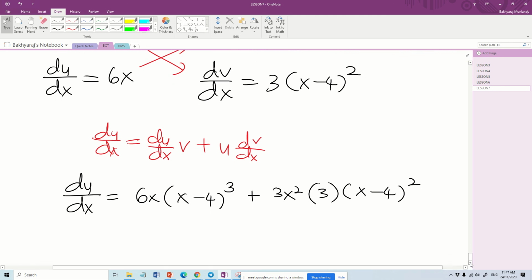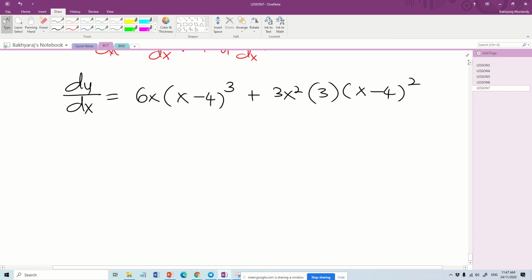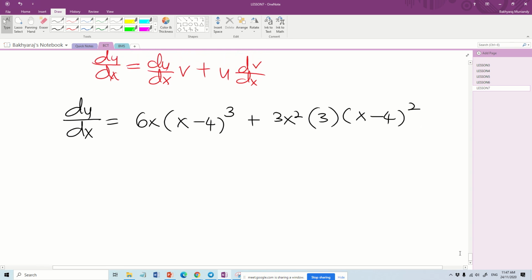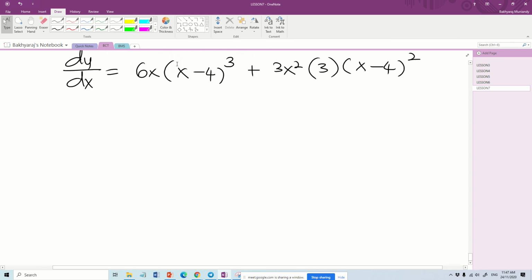Okay, next kita cuba simplify dia. So first again what I say to you, remember the lowest power. Siapa lowest power? Ini lowest power. So kita kena ambil 2 keluar, sebab 3 dengan 2 ialah lowest power. So first I take out the 2, (x minus 4) power of 2. Put it out. So bracket 6x times (x minus 4).